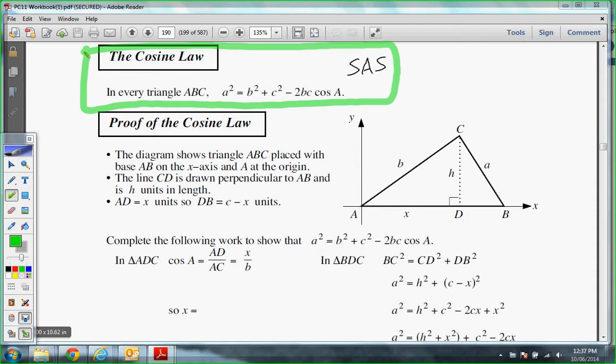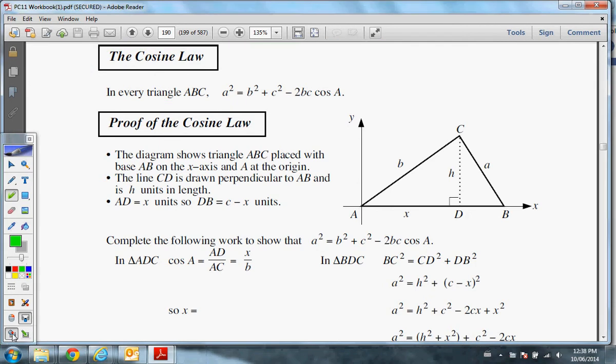Okay, so what it's talking about here for our relationship that we just did is we didn't know little a. We knew the angle though. So the angle that you know goes on the end, and it's equal to the side squared you don't know. That's kind of how you fill it in. We'll do that in a second here. We go through this here. It's kind of the proof of it. It's a little bit complicated, but I'll just walk you through it the best I can, and then we'll get to actually practicing the formula.